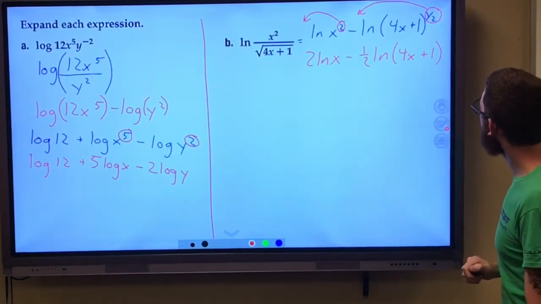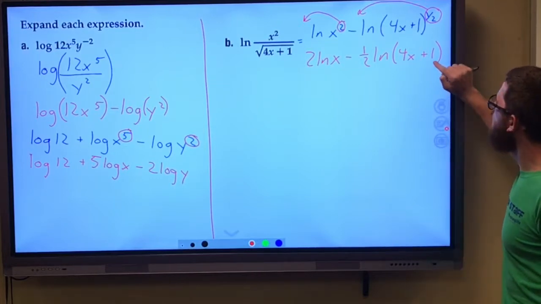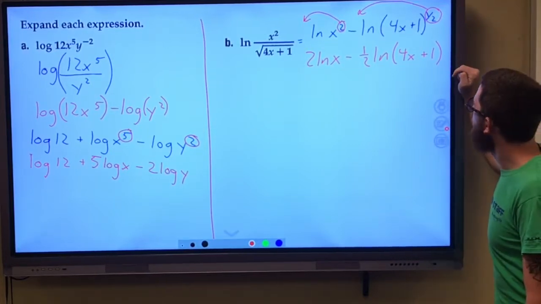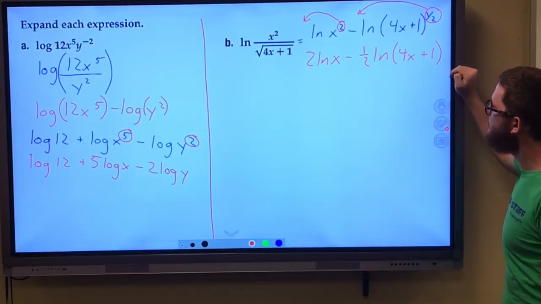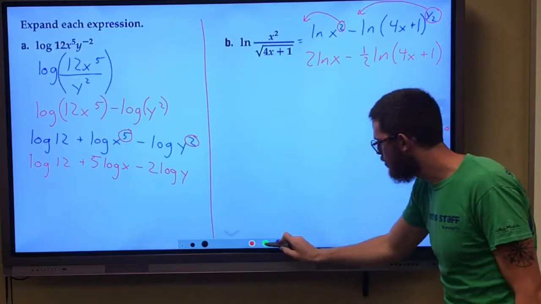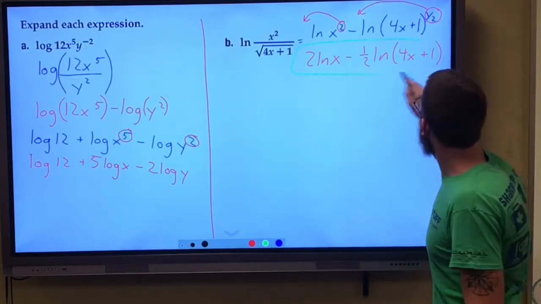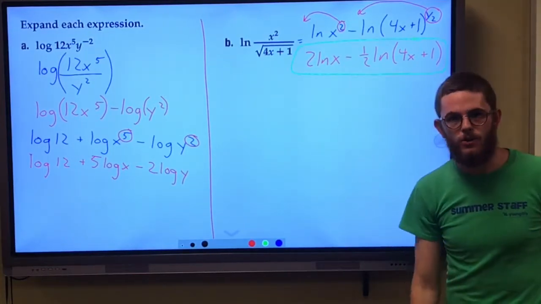And looking at this, we don't have a rule for if we're adding two things in our logarithm. So I think we're really stuck right here. This is about as far as we can go with it. It looks like there would be a lot more. That's going to be as far as we can go.